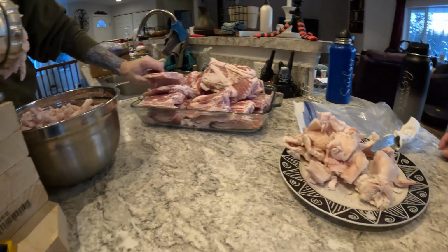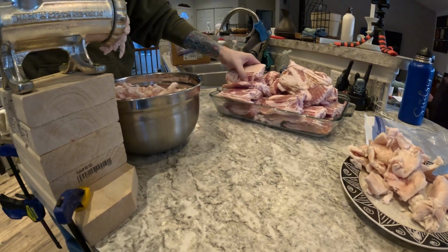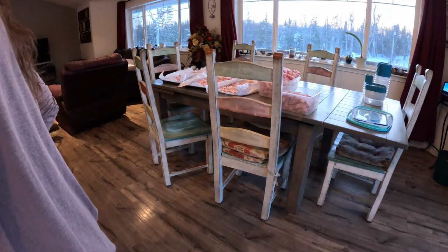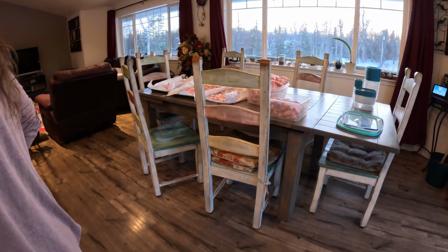This is all of the pork and bacon stuff. And then over there is rabbit. So it's a lot of meat.